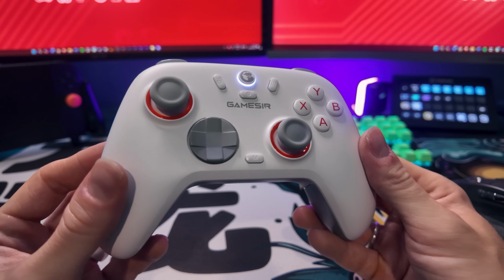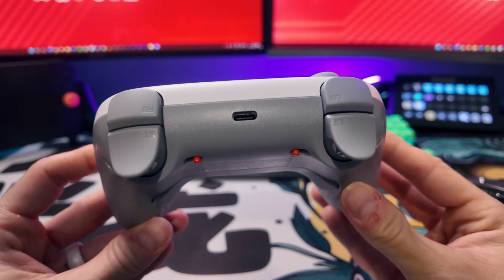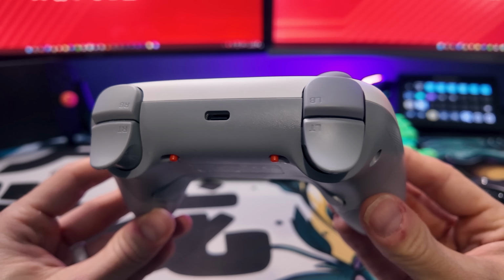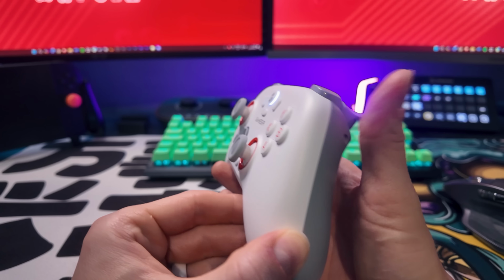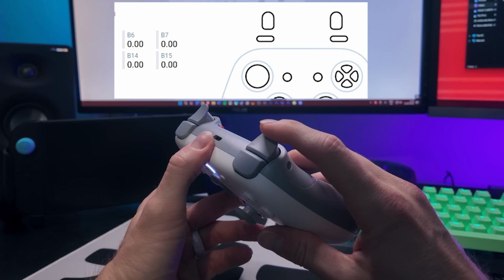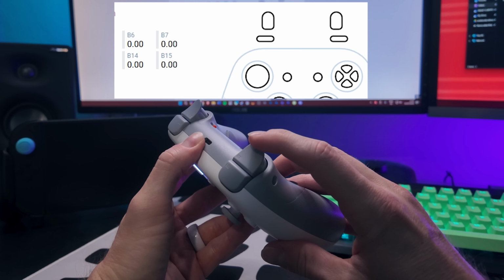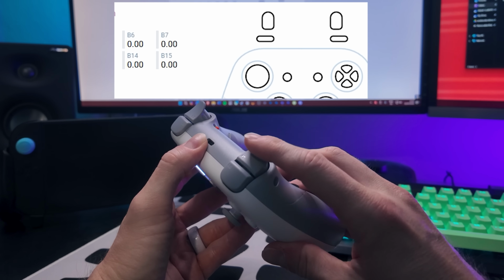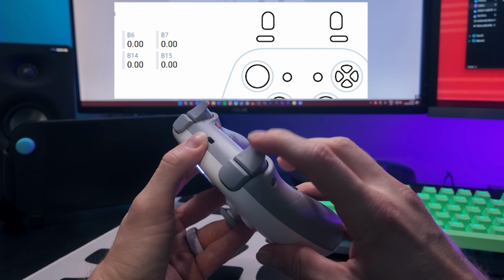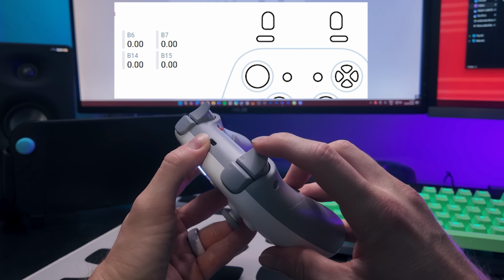Long gone are the days where you buy a $30, £30 controller and that's the rubbish controller that you own. Now this could be your main controller. It's that good of a feature set that this could be your one and done controller. If you're on a budget, or if you just want to save money or whatever else, these controllers are fantastic. The only negative that I've got is that weird input thing when you switch it over to the stopper. I just don't know why it doesn't immediately switch to a digital input. It takes several presses before it registers, but maybe they can fix that with a firmware update.